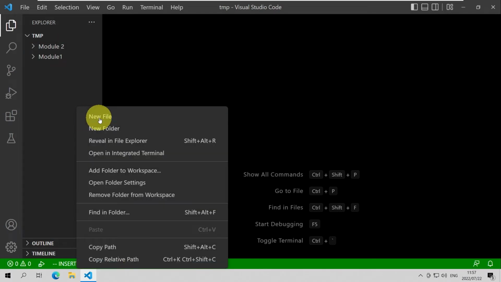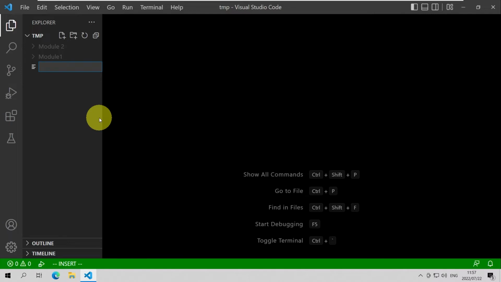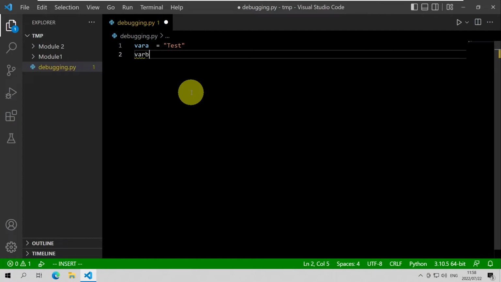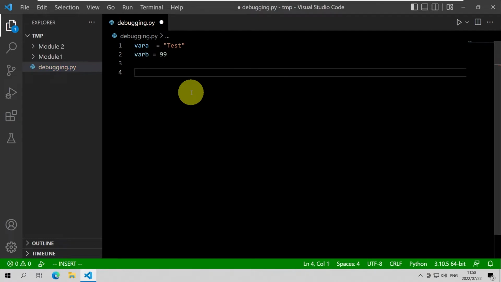As said, we're going to need debugging to debug our code or to find some errors in it. So let's start by creating a debugging file for our example. Let's start with a normal variable, and we can call this variable A equals test. Variable B equals, and let's make this a number, 99.